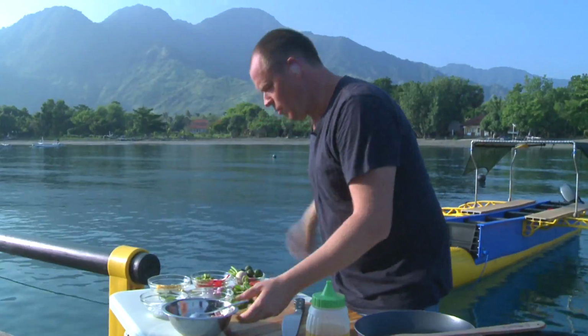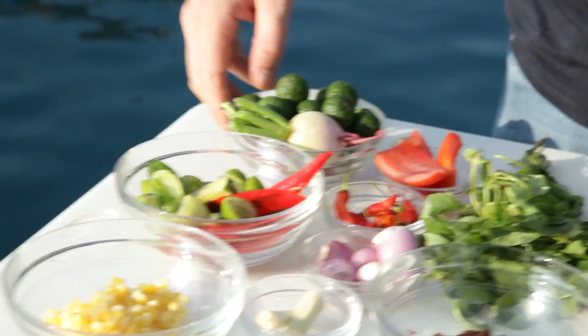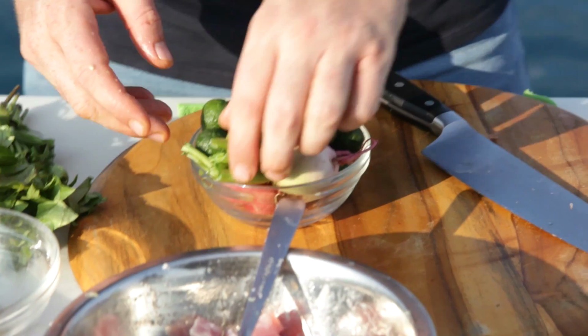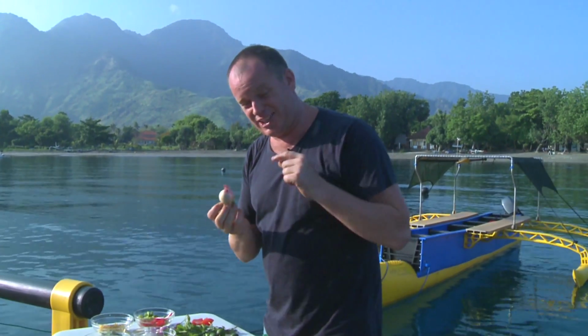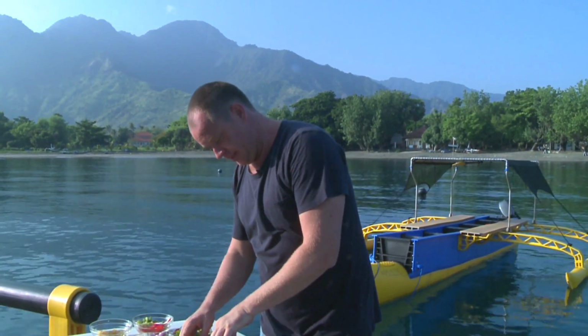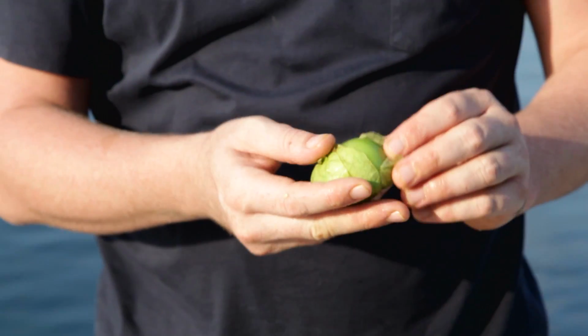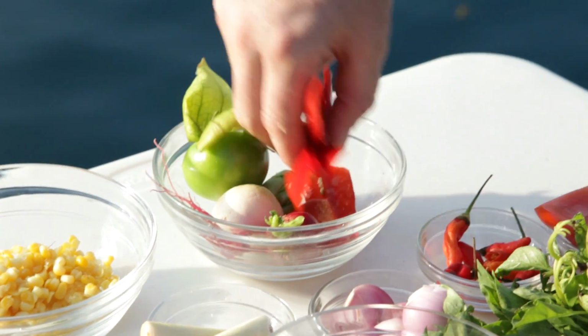Now, what I do have for this dish is one of my favorites. I've got some really amazing vegetables that I got from the hinterlands of the Badung Regency. So I've got some watermelon radish that's actually red inside. I've got some normal radishes, and I've got some tomato tios, which are like Mexican tomatoes. Absolutely beautiful.